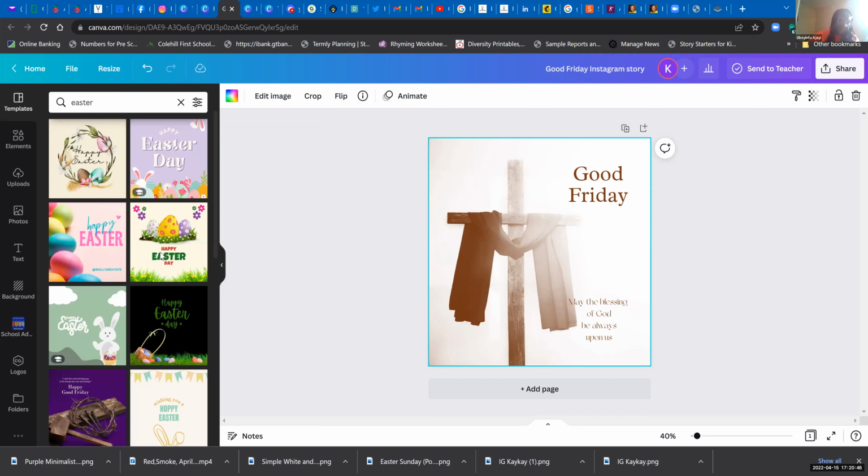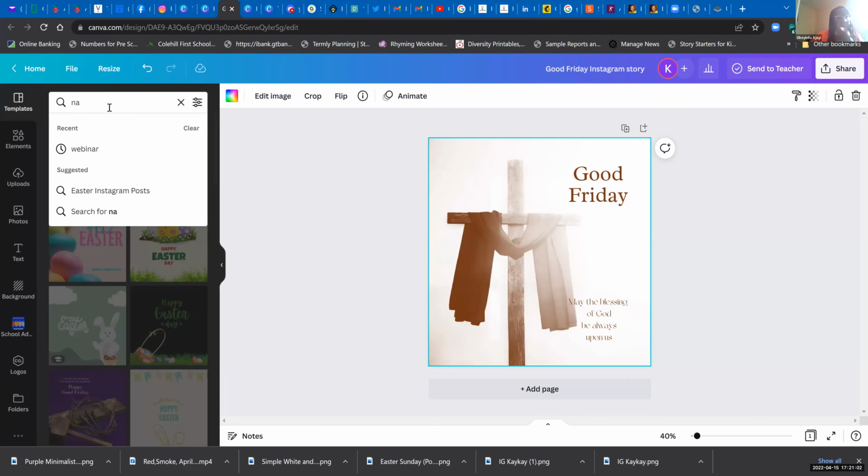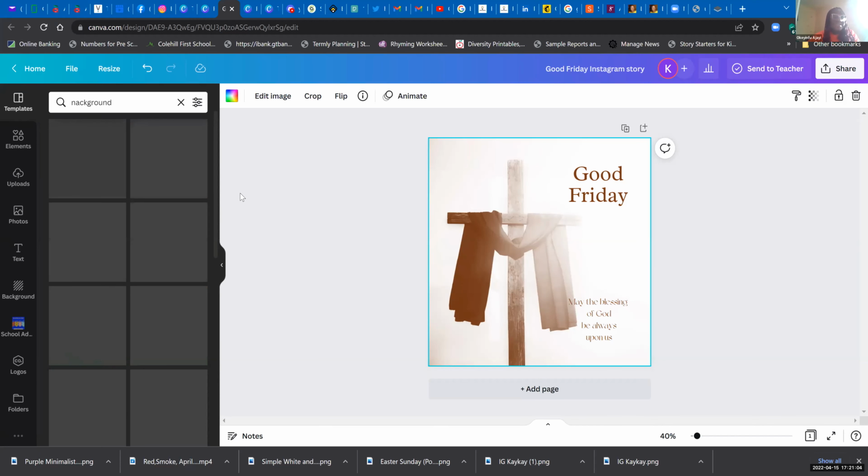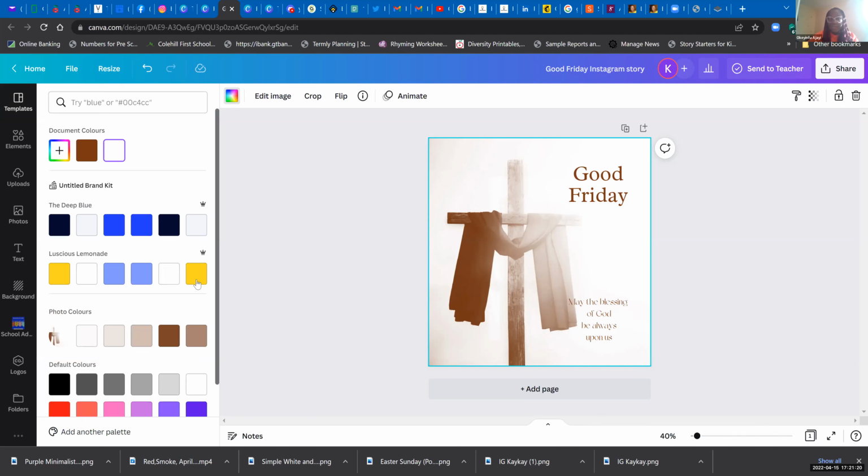So this is my Easter background. I can decide, you know what, let me choose this. I don't like the egg, because Easter is really not about eggs, it's about Jesus. So I'm not going to take that. I'm just going to come here and do background, because I don't want to use a plain background. If I wanted to use a plain background, what I would simply do is come here, you see these colors right here, and I choose white. It will take out the background for me. And you can undo and redo. But because I don't want to use a white background, I want to use another type of background.